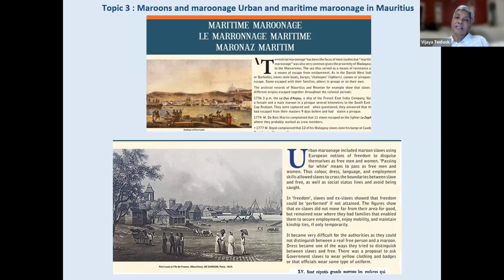So this is slaves running away from their owners and entering the town. It's mainly the town of Port Louis, but we also had another important center, which was Mahébourg, in the south east of the island, which also attracted a lot of slaves. So one distinction, how you would recognize a slave and a free person, was that a free person wore shoes. A slave was not allowed to wear shoes.